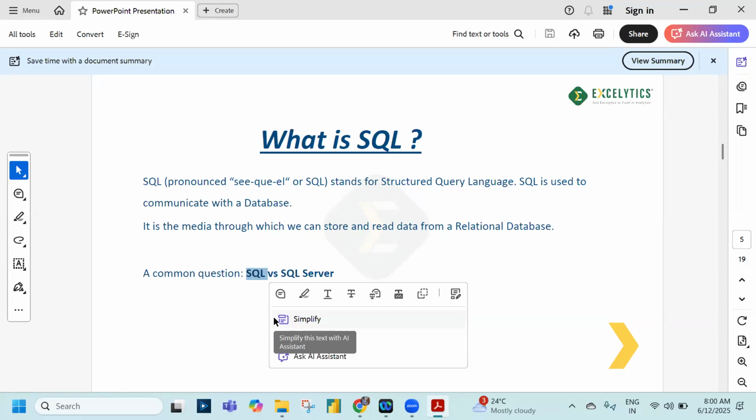What are they? For Microsoft SQL Server, we have a language called TSQL, Transact SQL. The variant of SQL we are going to use is TSQL. What is our server name? Microsoft SQL Server. Which language do we use? SQL. To be specific, which variant of SQL are we going to use? TSQL, Transact SQL, which is meant for Microsoft SQL Server.